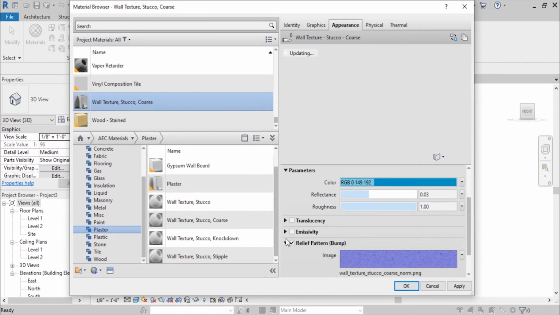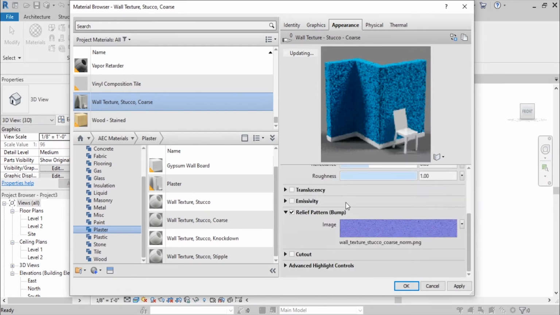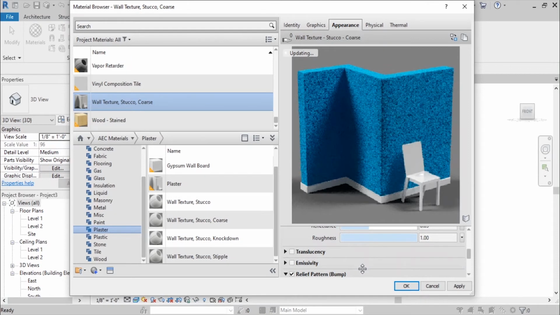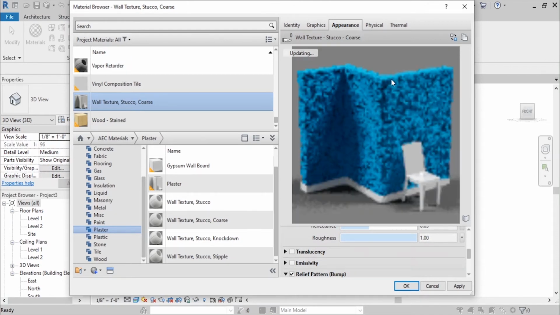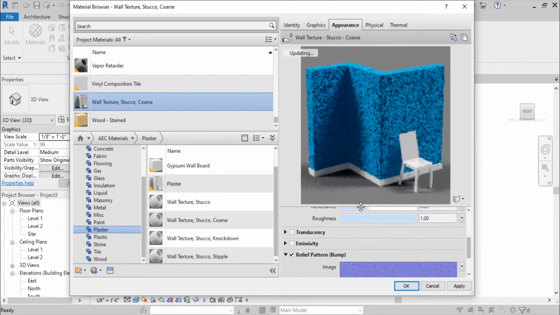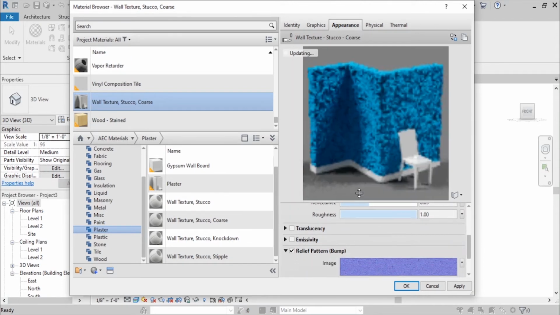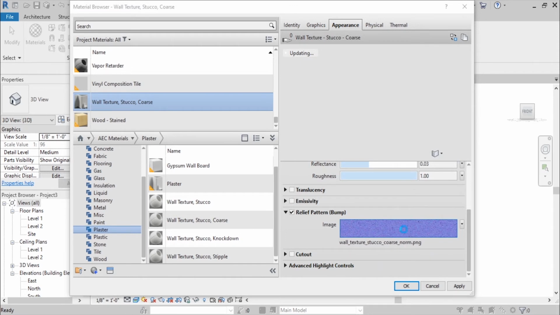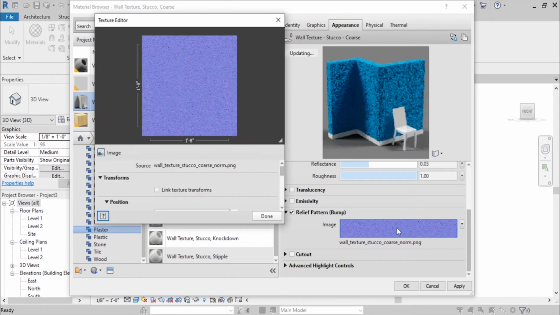And now I'm going to just leave it as it is, and I'm going to create a relief pattern. You can see how it appears. Just expand this. The roughness that is appearing is because of this relief pattern, that is bump. So here you can modify it by clicking on that one.